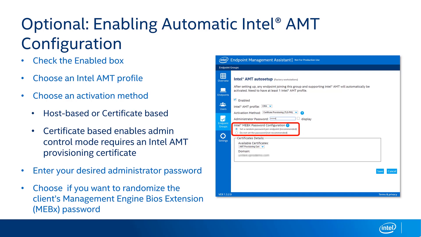If you've chosen certificate provisioning, you'll see an option to randomize the Intel MEBX password. AMT devices all support a pre-boot environment where, if you're having problems with your laptop or desktop, you have the option of going into the Management Engine BIOS Extensions — essentially a diagnostic screen for AMT that lets you manually un-configure AMT if you're having a problem. In a production environment, we recommend randomizing that password to better harden systems from physical attack, so a person who gains access to the system won't be able to get into the MEBX and change the AMT configuration.